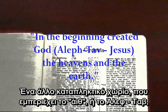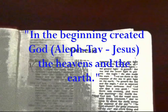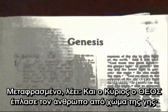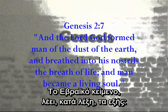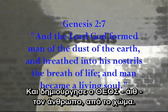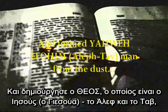Another amazing verse that includes the Eith, or the Aleph-Tau, right after the name of God is found also in Genesis, chapter 2, verse 7. In the King James it reads: And the Lord God formed man of the dust of the earth, and breathed into his nostrils the breath of life, and man became a living soul. The literal Hebrew reads: And formed Yahweh God, Eith — who is Jesus Yeshua, the Aleph-Tau — man from the dust.